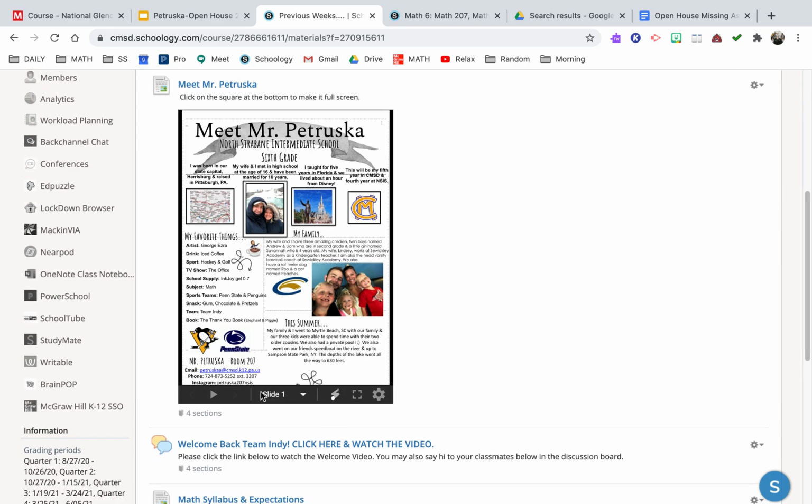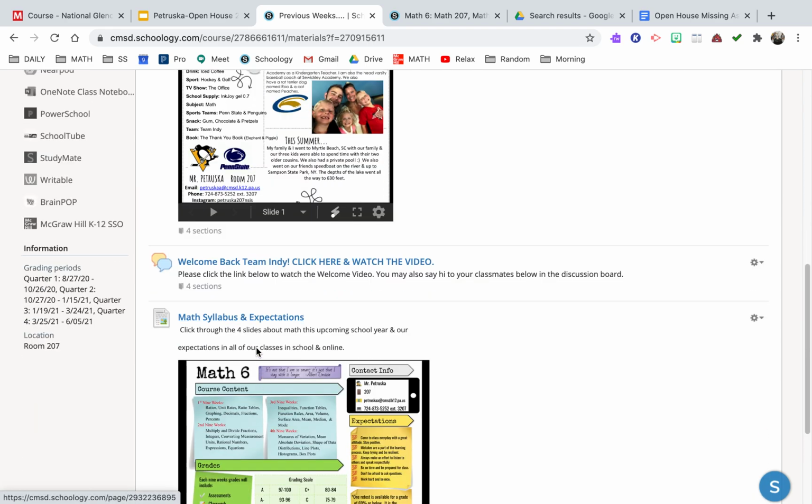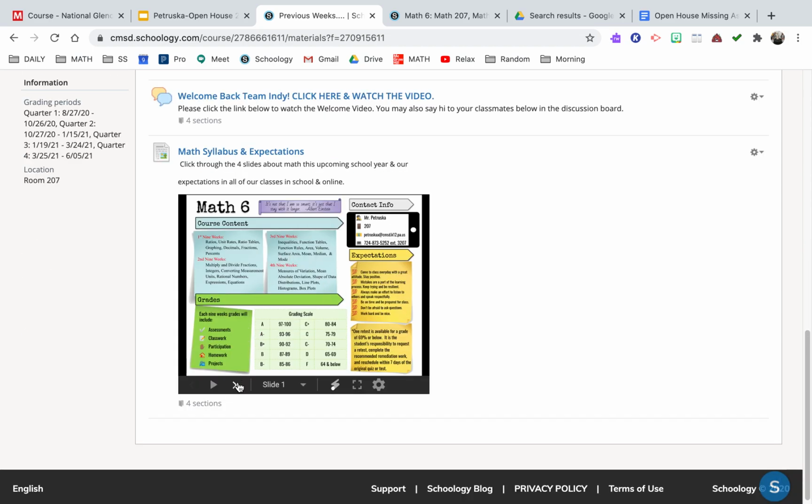Now, if we continue down below there, there's a math syllabus and expectations. It just talks about what's going to be going on these first 9 weeks throughout the year. I've told all of your children that there are going to be times where maybe we're talking about measurement in the first 9 weeks, and students will say, oh, I thought we're not getting to that till the end. We're going to be talking about many, many different topics throughout the year that we're just going to pull together.